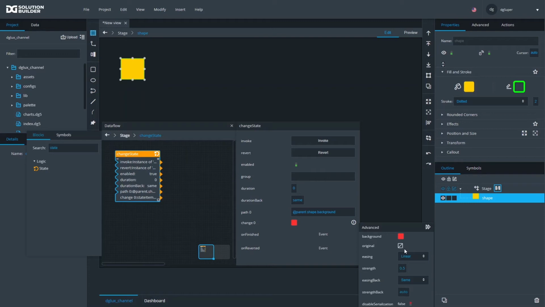Right, and a few more options there. Control easing and strength of the animation. If you're affecting a numeric property, this will control easing effects. It's linear by default, but you can do ease in, elastic, and bounce, and all kinds of stuff. You can experiment yourself. It's pretty fun. This is especially interesting when you affect the position of something. So let's go ahead and demonstrate this.